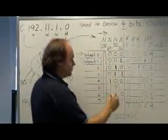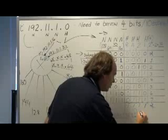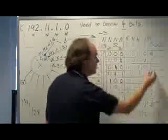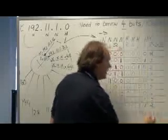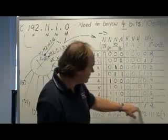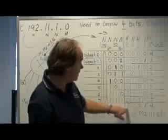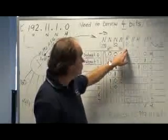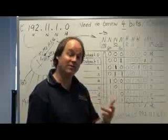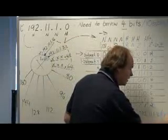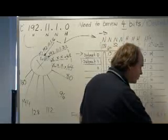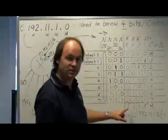We'd see that it has a range of addresses. If we just put this down like this, it's 192.11.1.16. And the range of addresses would be, the one onto that is 17. And then it goes 18, 19, 20, 21, 22, 23. It will keep going. If we put this number, which is 15, an 8, a 4, a 2, and a 1, add it together we get 15. And then 15 onto the 16 would tell us exactly our broadcast address. And then we get a 31 on that. So I always find the both ends of the range, and in this case that's 31 for broadcast. All ones in the host portion indicates a broadcast.